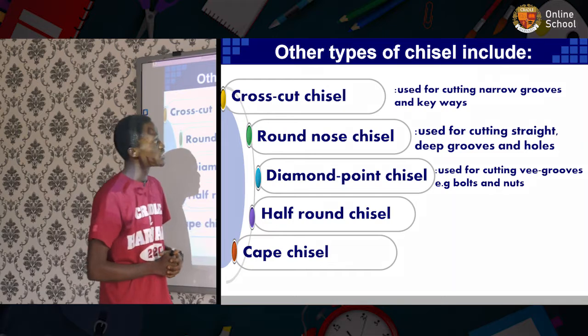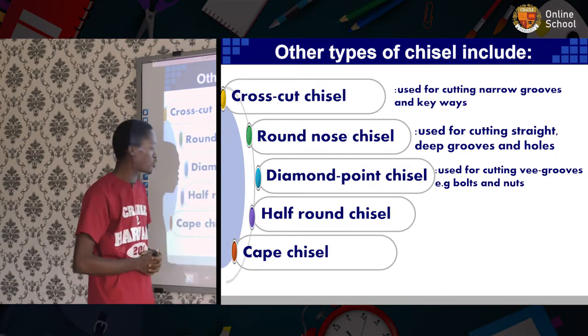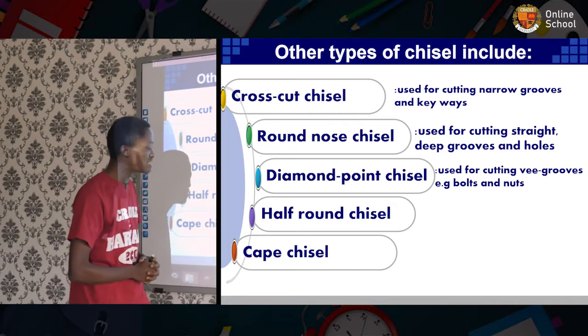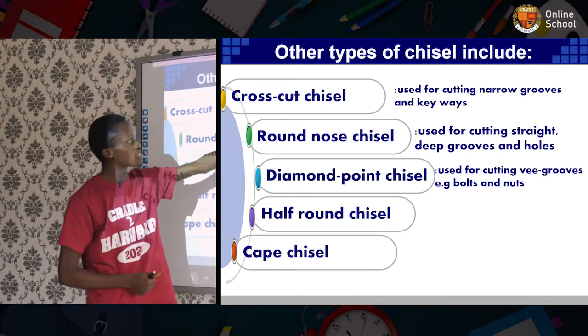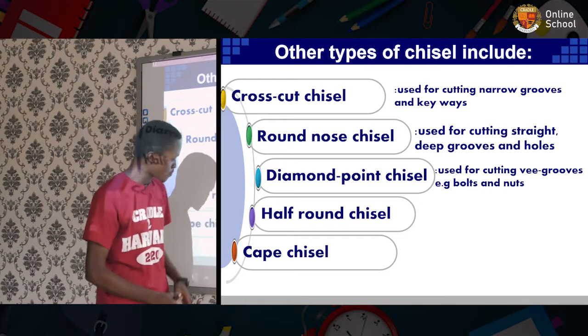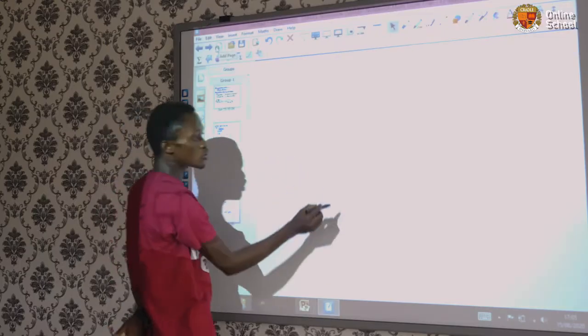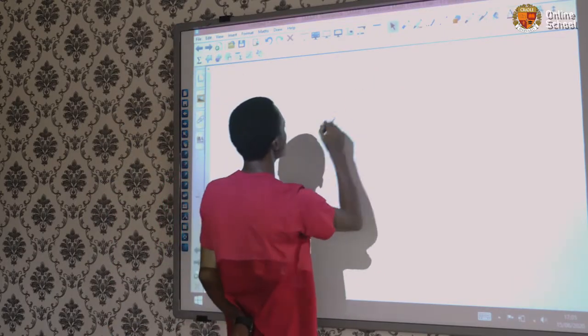Other types of chisel include the cross-cut chisel, the round-nose chisel, the diamond point chisel, the half-round chisel, the cape chisel. Some of the uses include that of the cross-cut chisel, used for cutting narrow grooves, and the grooves look something like this.